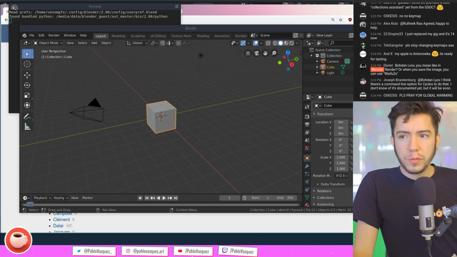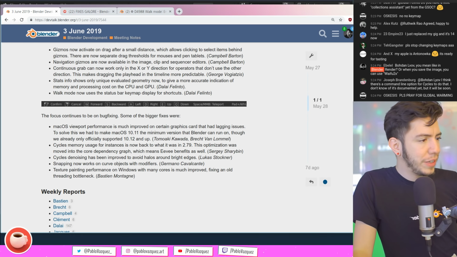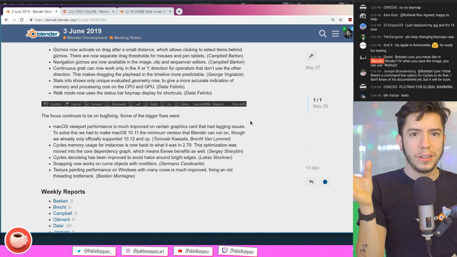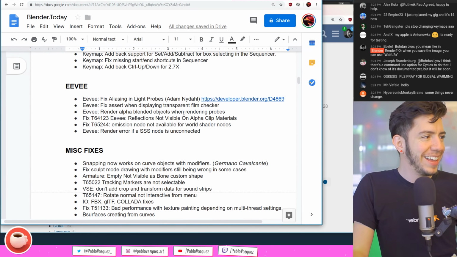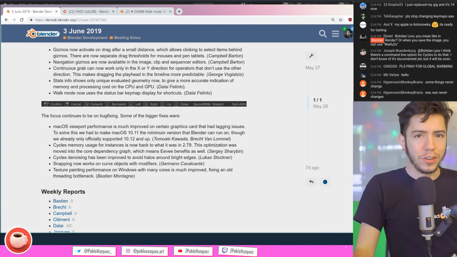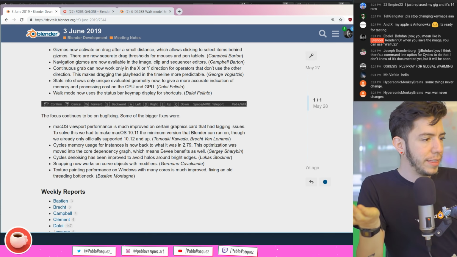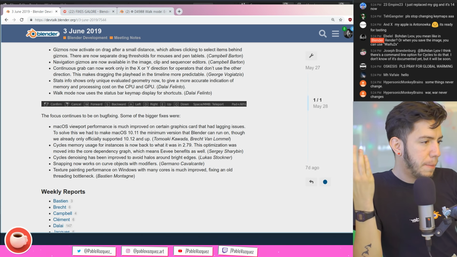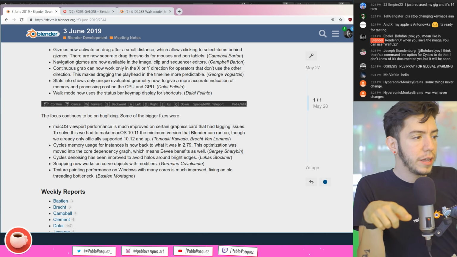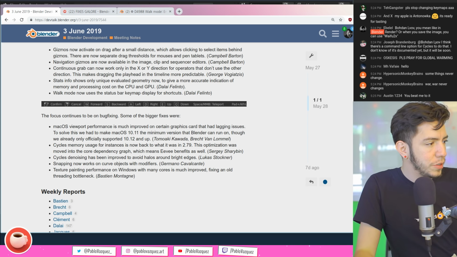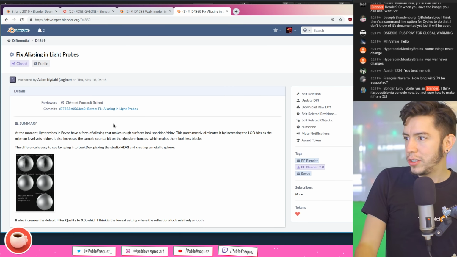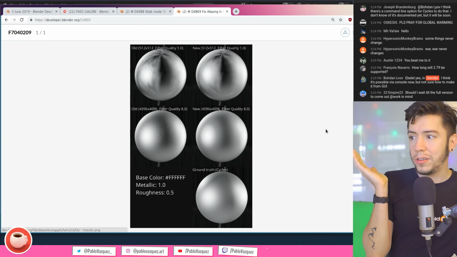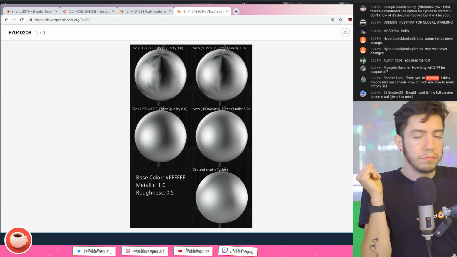Then, all right, let's move to more fixes. These are a bunch of Eevee fixes, so I'm not going to show much. This is my list, by the way, for today. I picked a few that I saw on the commit logs that are important, I think. For example, there was an aliasing problem, and I like this one because it's also contributed by the community, by Adam Nidal.